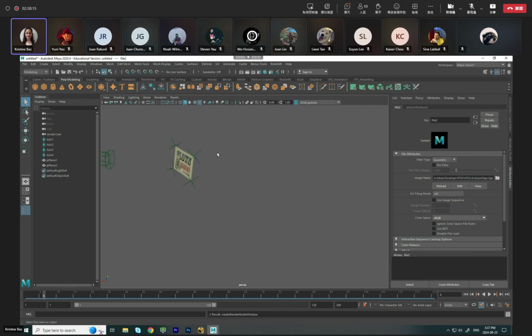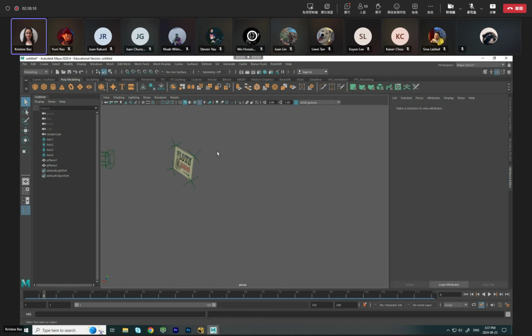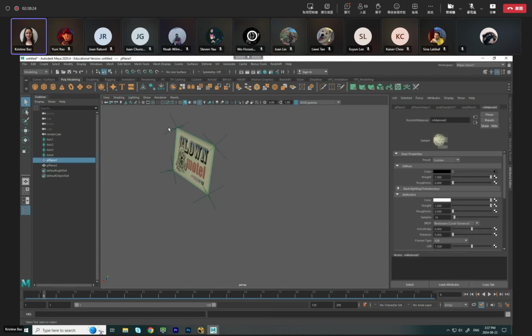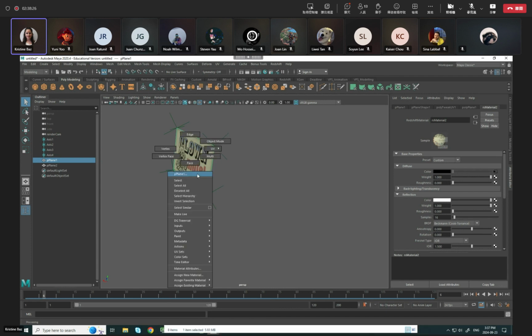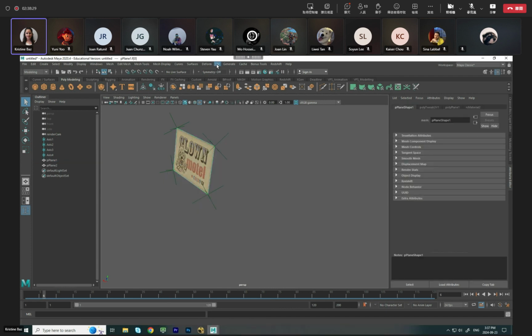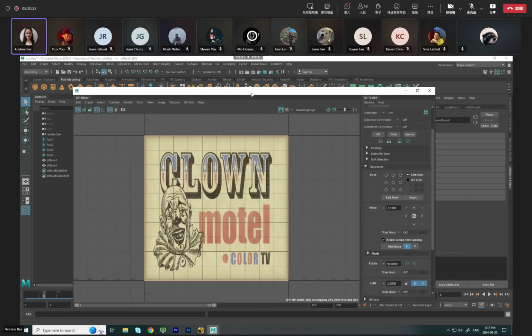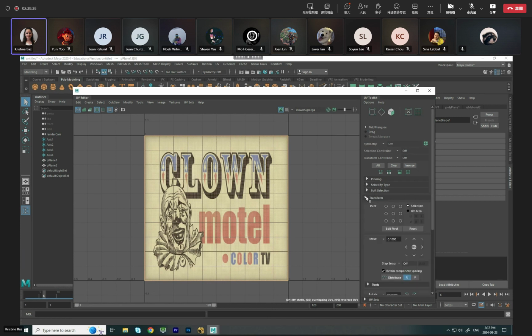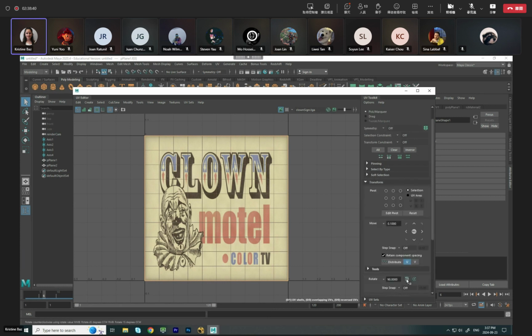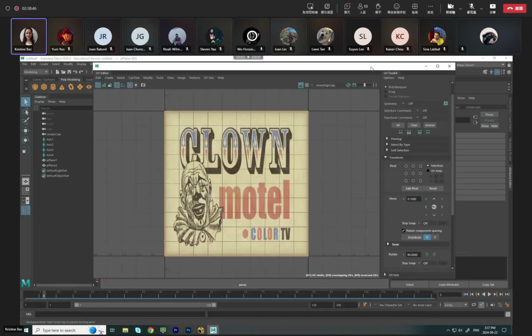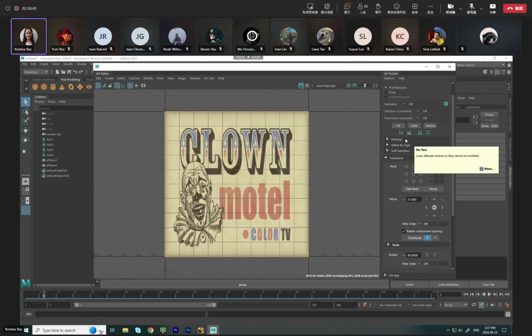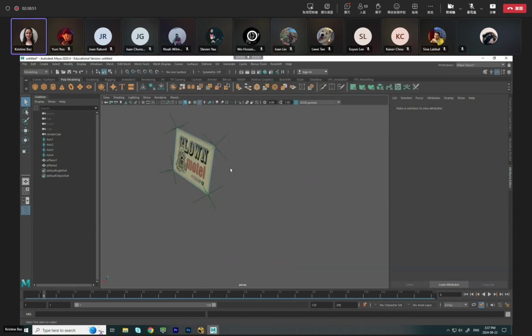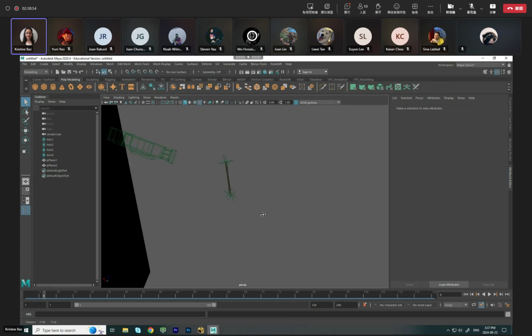Once I opened it, I pressed 6 to give me the texture view in the viewport. And mine was kind of oriented wrong. So I went to face mode and to the UV editor and I simply went down to transform right there. I used these tools to flip it, and I kept checking on my screen which way is the right way. Okay, cool. Thank you. No problem. So I'm going to go back to object mode now.